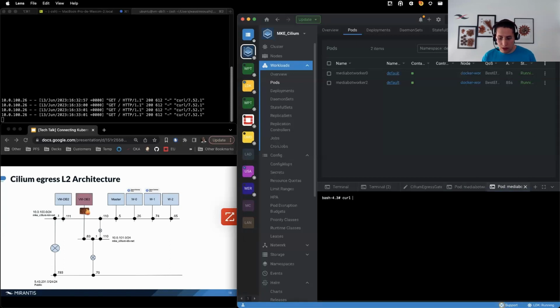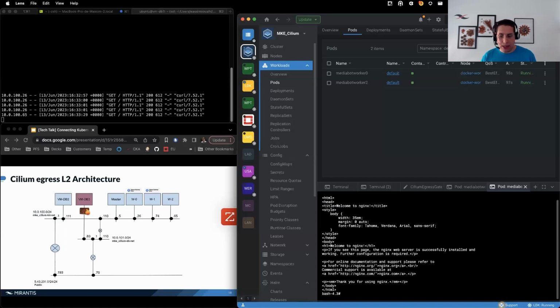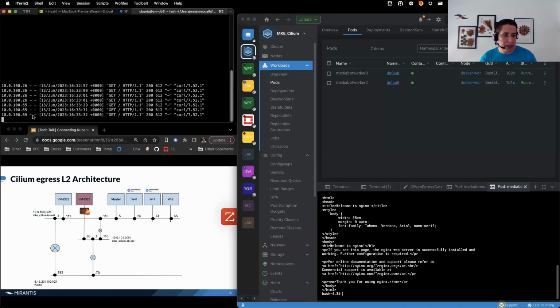So if we do curl HTTP, 10.0.101.83, our database, we see here that we have traffic which is coming from .65. So this is totally not secure, meaning that we don't have any kind of security here. All the applications could reach the database, and this is not what we want.